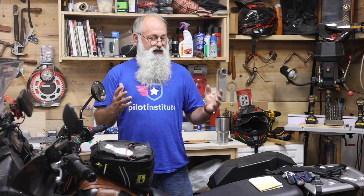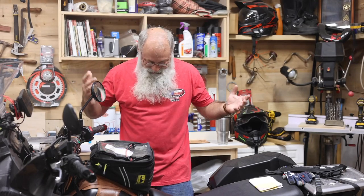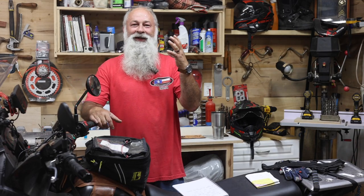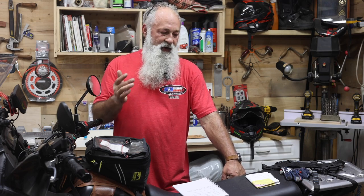Guys, this is real simple — it's a real quick process to change these out and I'm going to show you how quick it is. I was trying to do the snapping of the fingers thing like you see guys do, and then all of a sudden the parts are on their bike. But again, you can't even see the bags on the bike anyway because by the time I get my head up here you can't really see them. What we're going to do is a full review on these and I'm going to show you how I'm using the 3D Cycle Parts plates to attach my soft luggage and explain to you the reasons why I use soft luggage, as well as tell you who I think these plates are for.